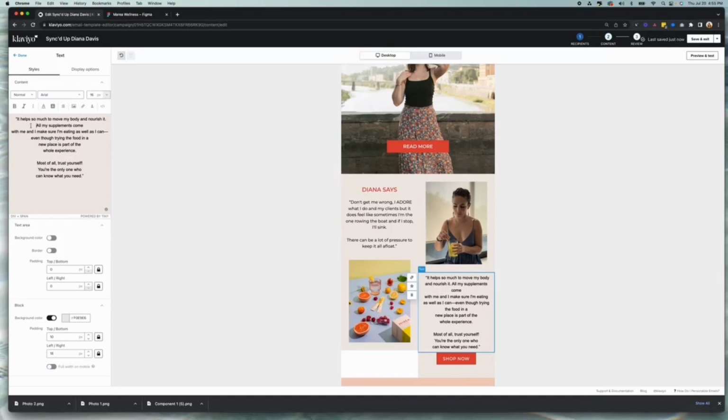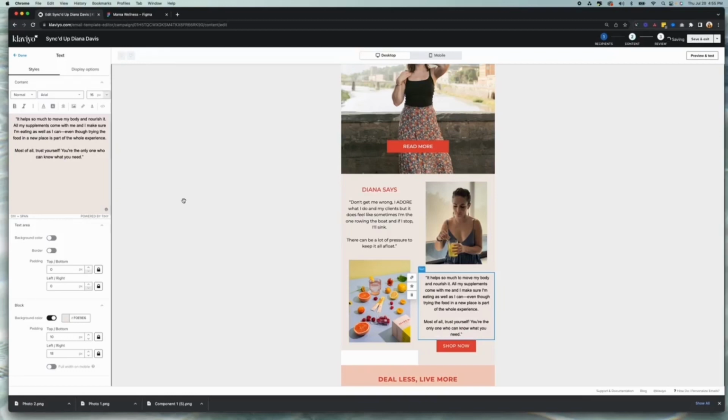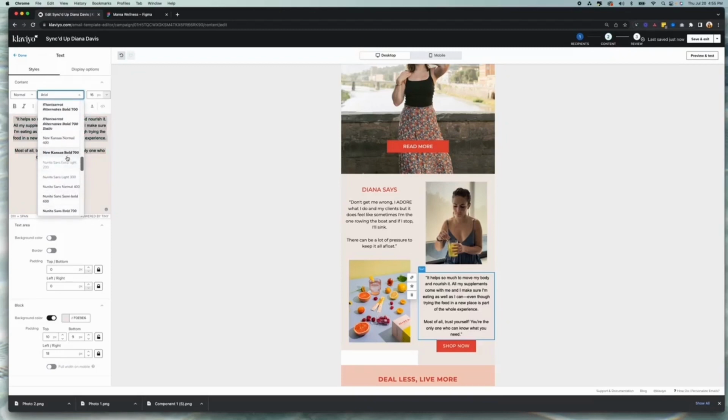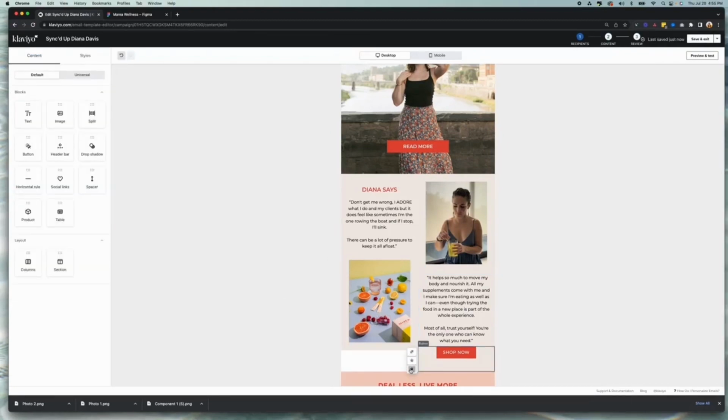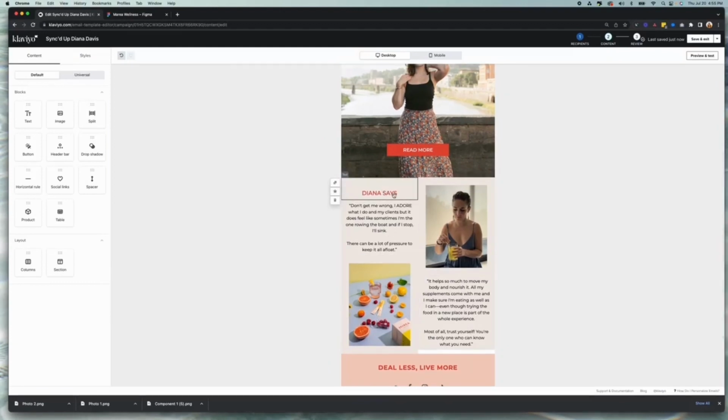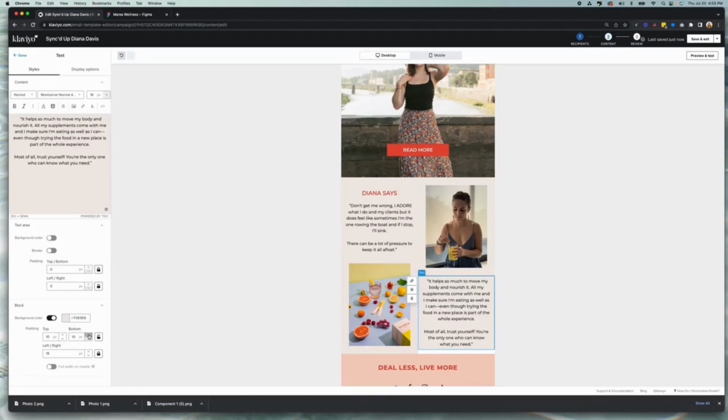So again, the design had these line breaks, so we're just going to fix it. Done. All right, we gotta update font style. I want this to be normal, and I think we went 16, looks right. All right, we're seeing a little bit of discrepancy here. So make sure that this all matches up.